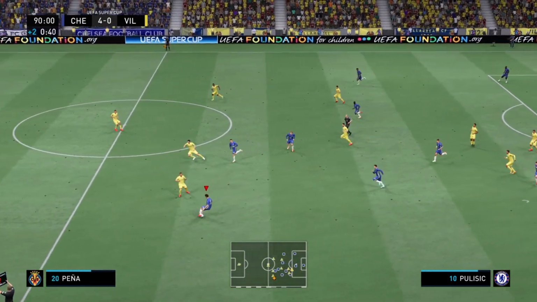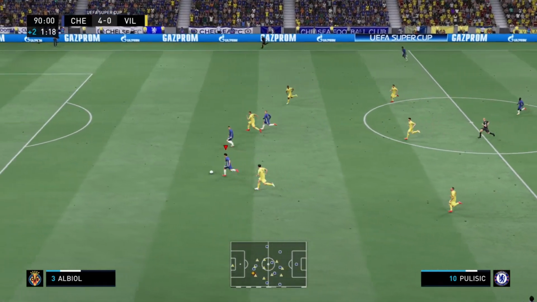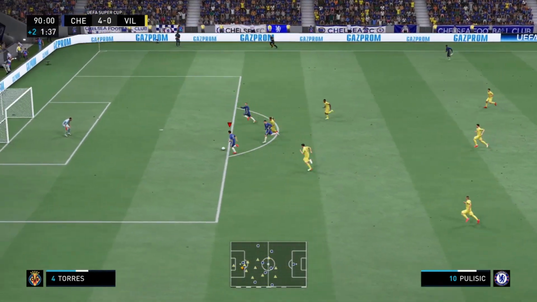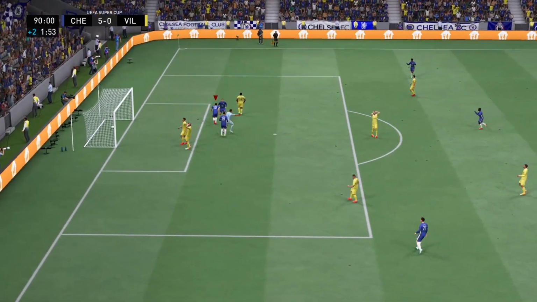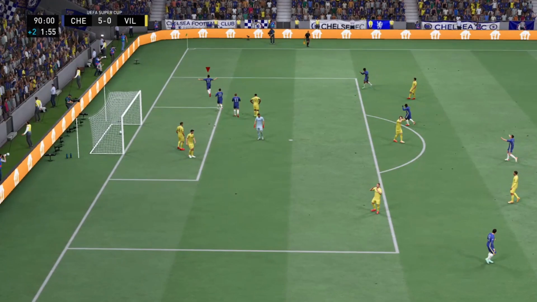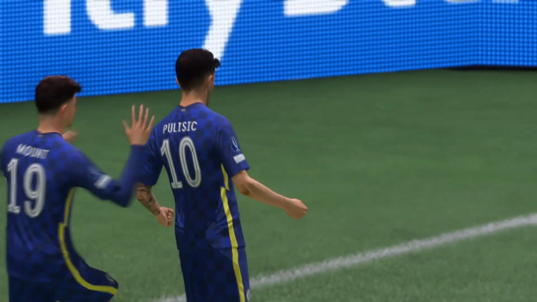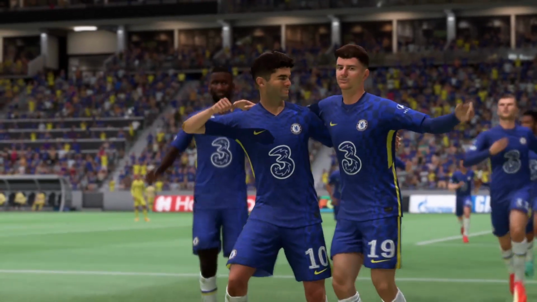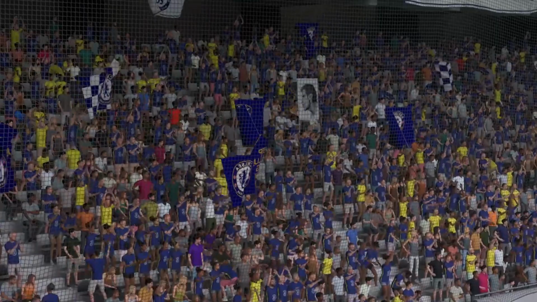Mason Mount to Christian Pulisic with the ball, and he's got it past the defender, and he's just one-on-one. There's no way he's going to miss this. Pulisic makes it 5-0. What a great goal from Christian Pulisic. What a great team goal. And wow, that is just brilliant from the team. We are able to launch a great counter attack after winning the ball from the free kick, and Christian Pulisic with his first goal of the season. And again, the American, I hope to see a lot from him.